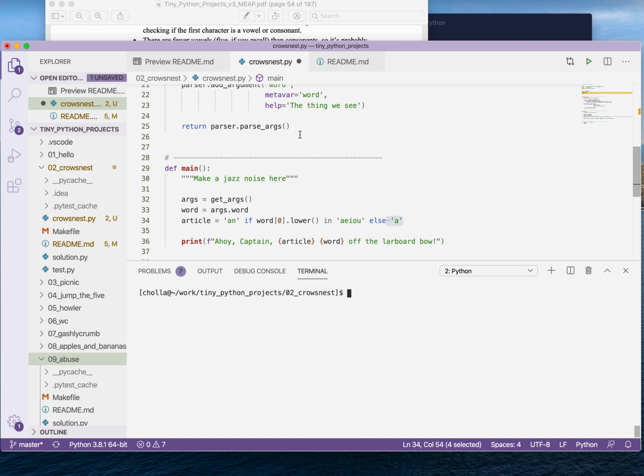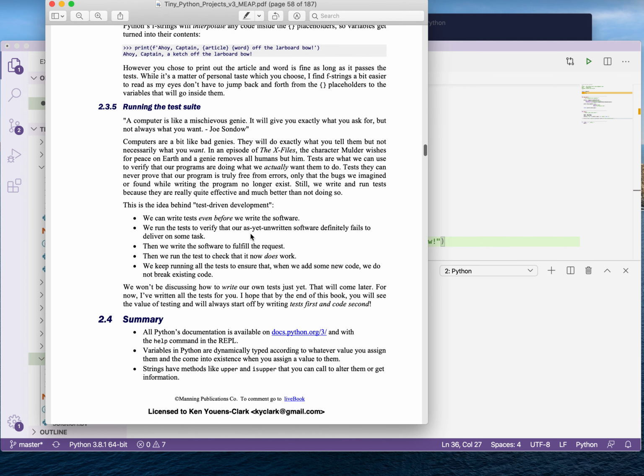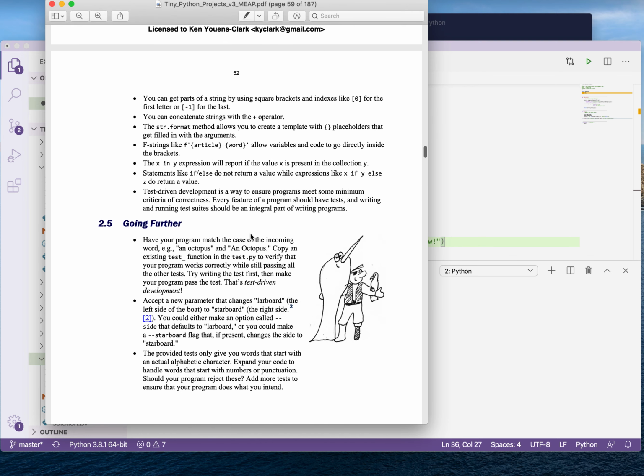I talked about these things a little bit longer. One of the things that I thought would be worth pointing out was that we could try to, for instance, make our program match the case. So if we got an Octopus, we might put the article also uppercase, title case like that.